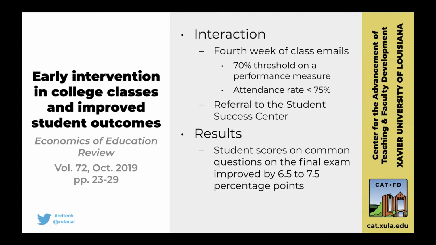And the results of that were, and this is a small benchmark, but it demonstrates, I think, some significant impact by the action: on the final exam, on a common question that all the students had, they showed improvement of 6.5 to 7.5 percentage points on that one question. So one email that went to these students had a pretty significant impact that was directly measured. And obviously the assumption is that there were probably greater impacts as well.